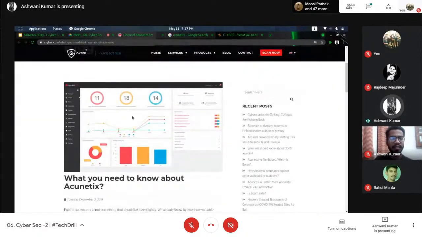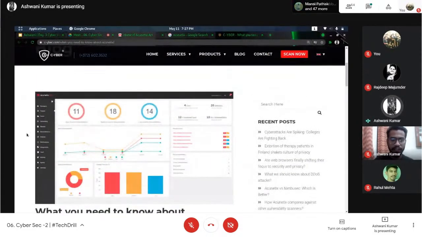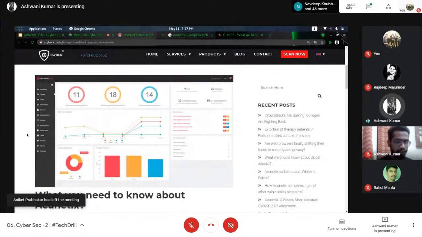It is giving you the result in the form of different pie charts. From the pie chart, you can analyze what kind of vulnerabilities are in the website and how critical they are. The red color defines a high severity vulnerability, orange tells you about the medium, and blue tells you about the low one.